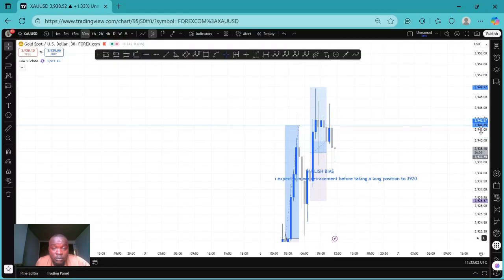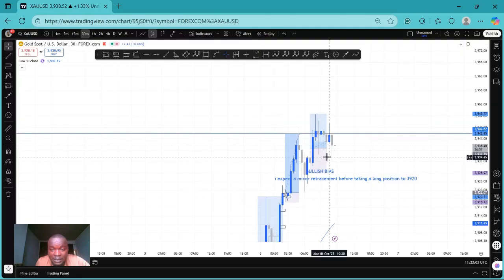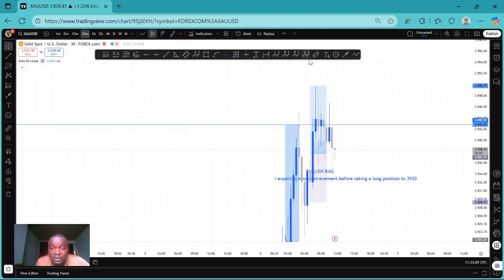If you come to the 30 minutes, you'll notice that this created this order block here. So I'm expecting price to come test this order block before later tanking downward. But I'm going to tell you why my bias on this trade is sell when it gets to that. Though I'm not going to enter for a sell because I'm already good with the profit I've made so far.